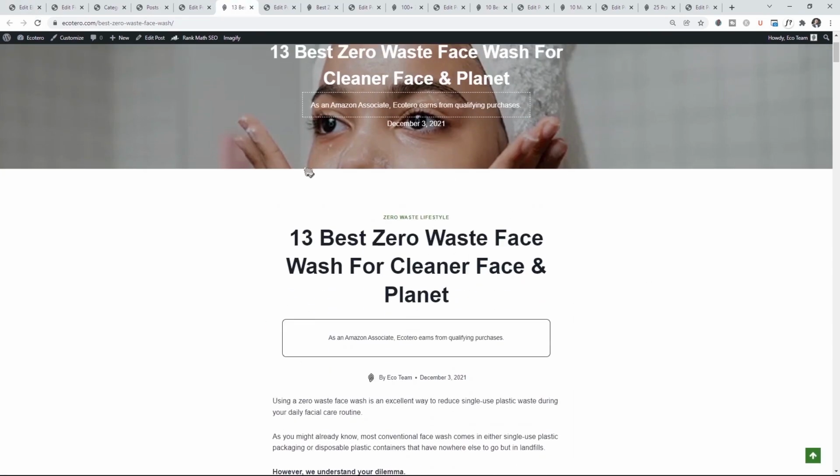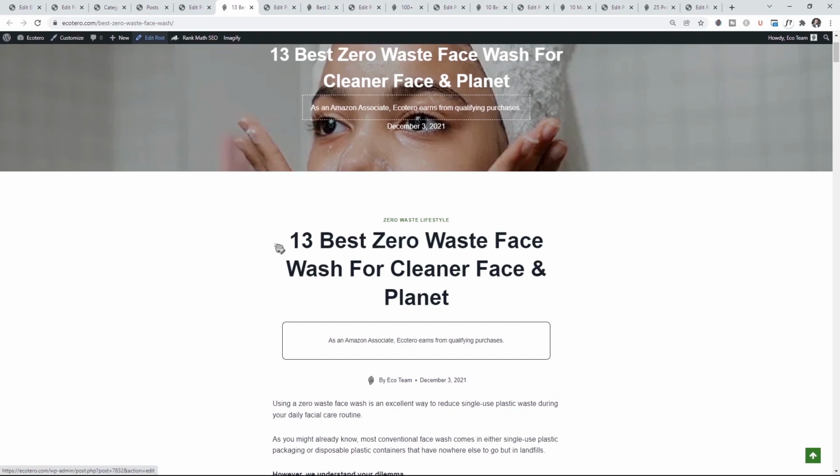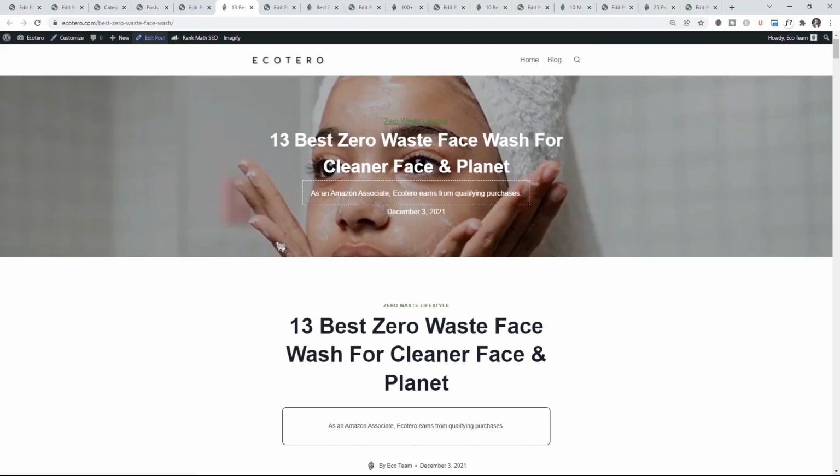Now, we can remove this header section as well by going into the post directly. Or if you have the intention to customize the hero section of all your articles, you can remove all these from your general theme customizer. But just for the sake of this, I don't want to customize every single article on my website. I just want to customize for all these articles on this category.